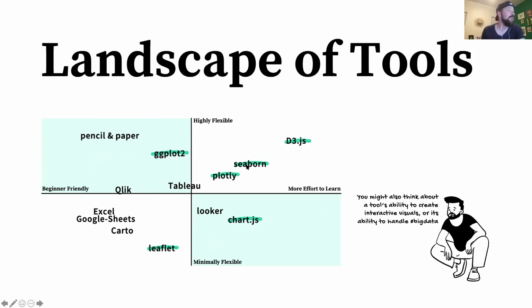But the one with the green lines through it means something. The green line means it requires computer programming. I'm aware that some of you are trying to learn a little bit about programming, and others have less programming skills. It's certainly not required for data visualization, but there are ways you can imagine programming and data visualization combining. So the ones I've highlighted in green are ones that you approach more from a coding side.